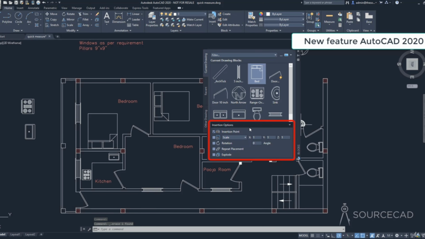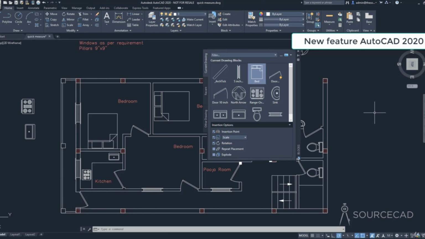Here in the insertion options, as you can see, we have the insertion point, scale and rotation, which is the same set of tools we used to have previously, but now in a different interface. If you want to specify the insertion point on screen, you can keep this checked, but if you want to specify it directly with coordinates, then uncheck this and specify coordinates right here. Similarly, if you want to specify scale on screen, keep this checked, and AutoCAD will prompt you for scale when you insert a block. Similar situation will happen with rotation. If you keep these options checked, it will prompt you for these options on the screen.